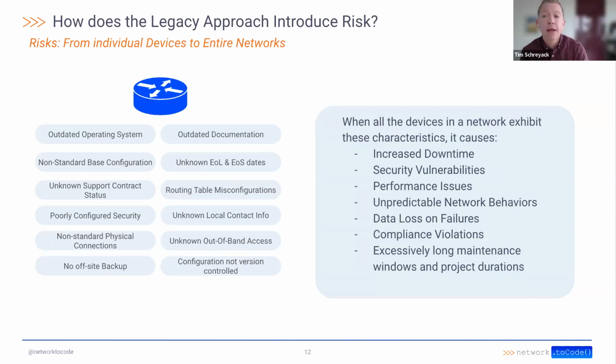Almost all enterprise networks adhering to legacy practices exhibit at least some of these undesirable characteristics. We have things like outdated operating systems, non-standard configuration. I look at one device versus another where they should have virtually the same configuration and they don't match. We don't know the state of our support contracts. We're paying for equipment that we don't need to have on our support contracts, for example, a very common case. Poorly configured security is another really common one. We had an application, we sunset it 2 years ago, forgot to close the ports down on it. Now we have an open vulnerability into our network, into our environment.